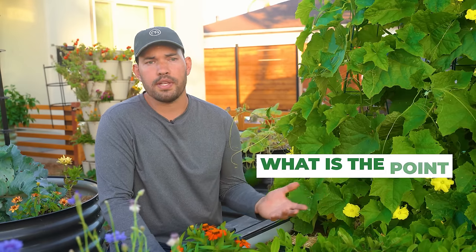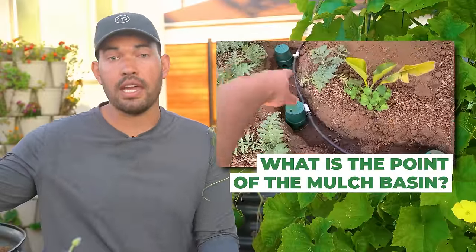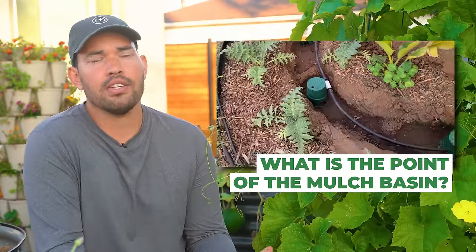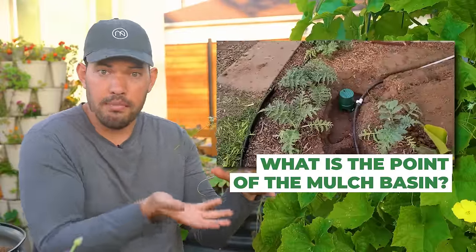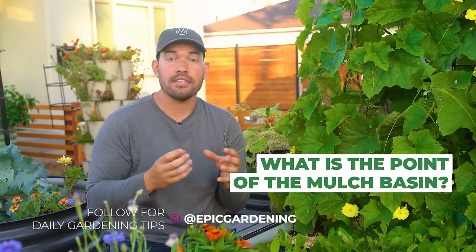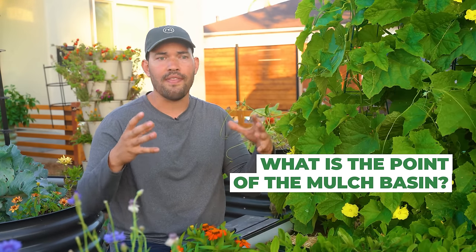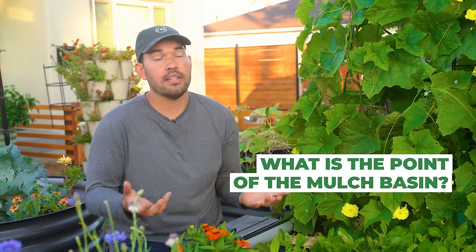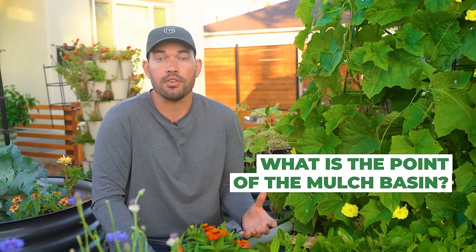Do you need a mulch basin, and what is it good for? In my system, I dug big trenches irrigating four trees each from the shower, and a smiley-face shape in the artichoke patch with three buried outputs. It's a classic wicking situation: water drains from the shower or laundry into the basin, hits the soil at the bottom, and some drains immediately. But some will pool briefly — that's where the mulch comes in. If the mulch isn't wet, it starts wicking the water up, sponging it across the entire basin and then dissipating it into the surrounding soil when the soil is ready to accept it.